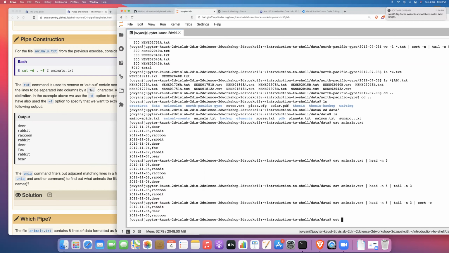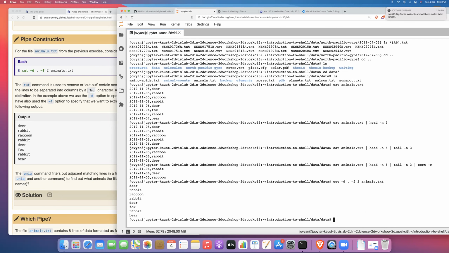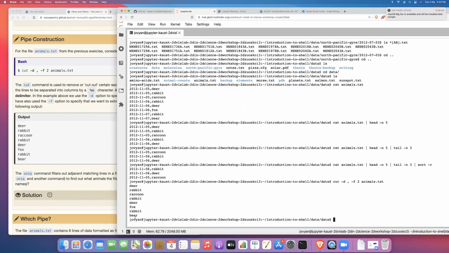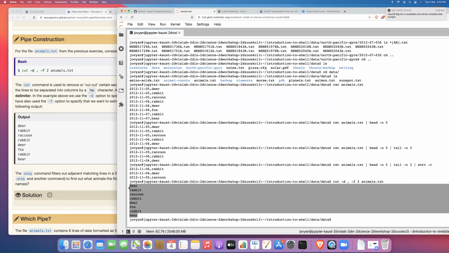So if we cut -d, followed by a comma, followed by F2, lots going on here. So what does this do? This is the original file, and what we've done is extracted the second column.